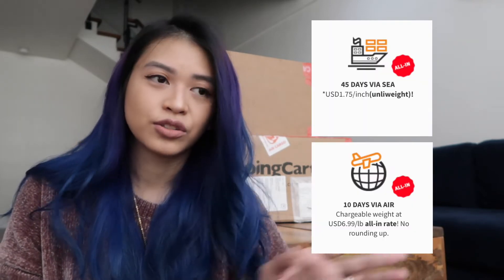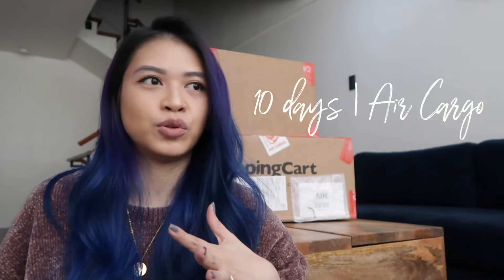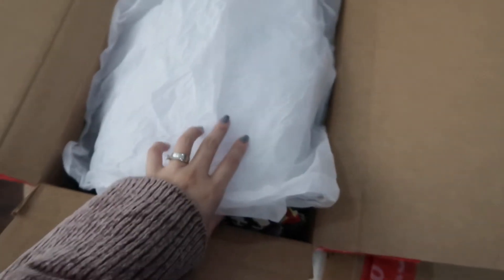You can ship via sea or air. In this case I had these boxes shipped by air. With air cargo, they say it's around five to seven days, but we got our shipment in like four days — delivered right to our doorstep. So all we had to do was just wait. The first box I kind of started unboxing already, so this is our shipment.